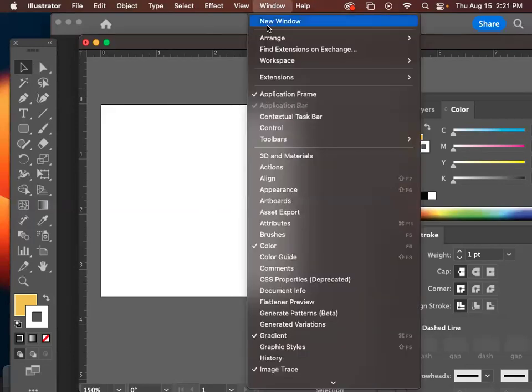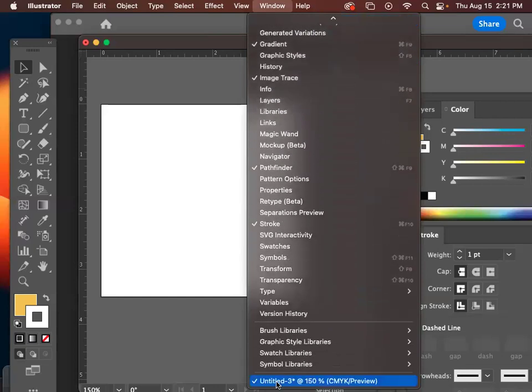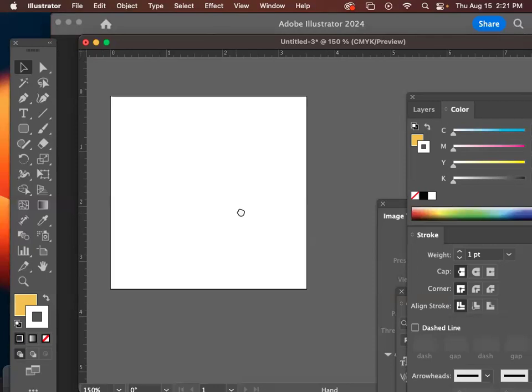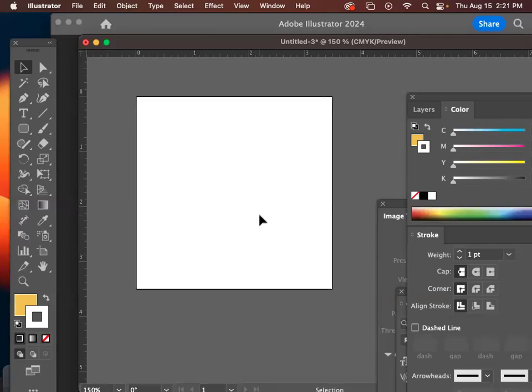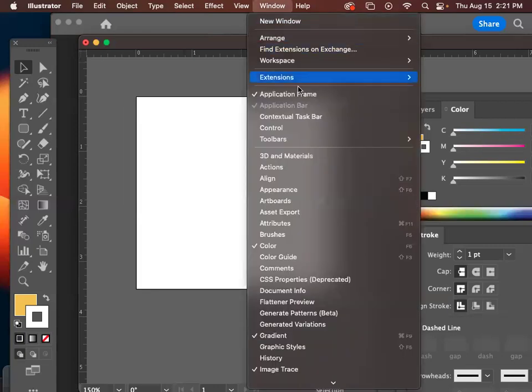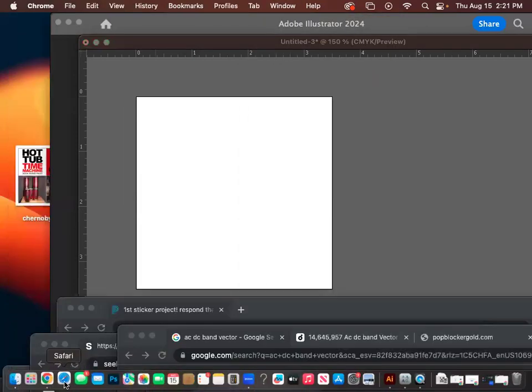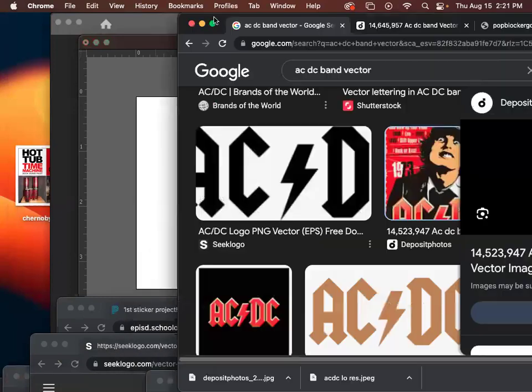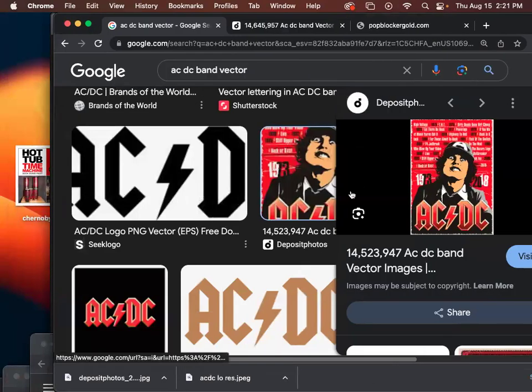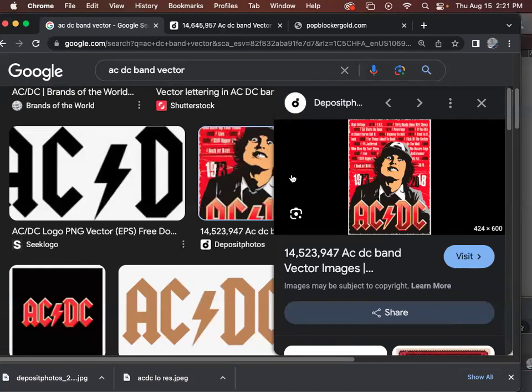Make sure you have them on, off, locked, whatever you want. We'll have assignments and projects where you need to have some guides to tell you what's going on. But again, right now you can use them to line up text, stuff like that, whatever you want. So we took care of guides there. Now, I'm going to kind of do what you guys did. Earlier I found an AC/DC. Anybody know who AC/DC is? I hope you do. Okay. So I'm going to use the same one.